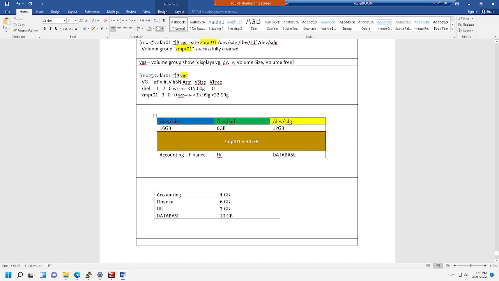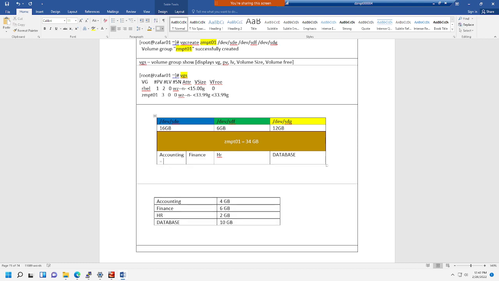And how much accounting needs is 4 GB. And finance needs 6 GB.